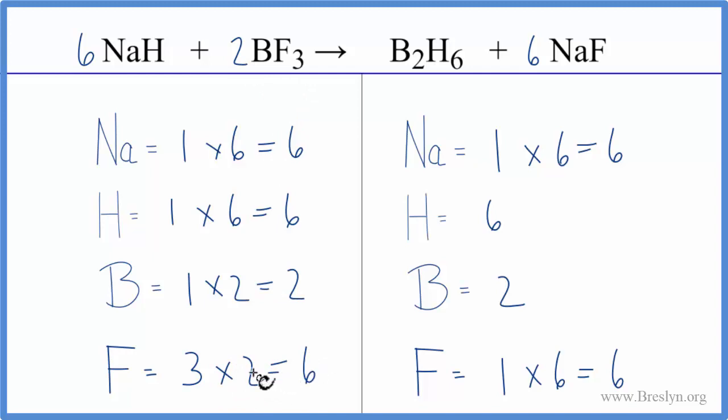This equation, it's balanced. Sometimes when I have a larger number, like I had the six for the hydrogen, I like to balance that first because that can change things in a way that if you start with a smaller number, you'll have to go back and change them again.